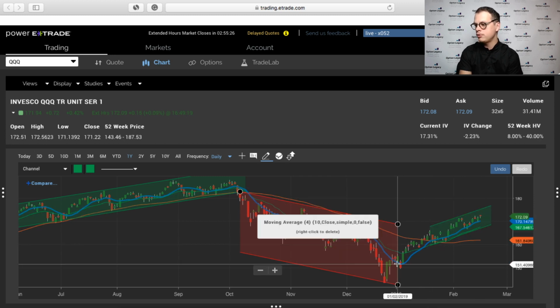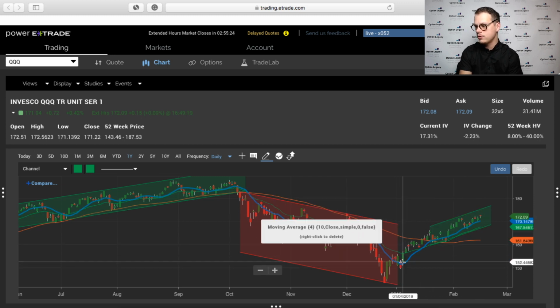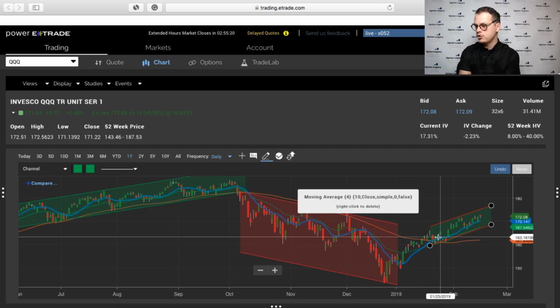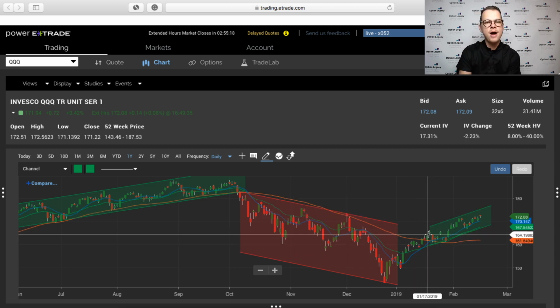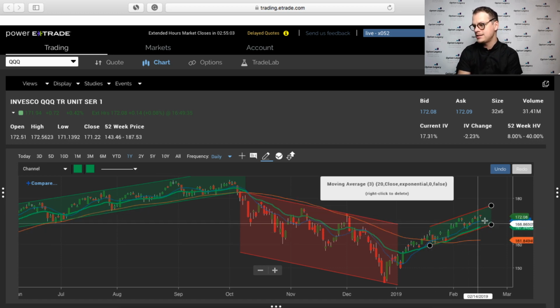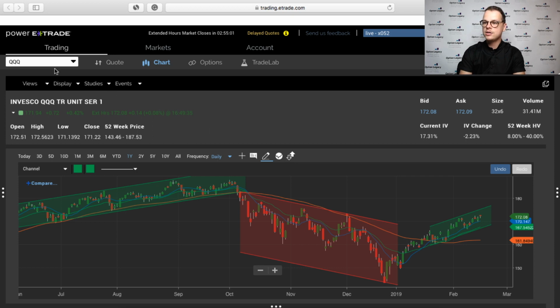Now, could you say that the bullish momentum breakout started back here whenever it closed? You could, but we didn't have our confirmation signal for entry until this point, once the price was above the 10-day simple moving average, above the 50-day simple moving average, and that trigger of the 10-day simple moving average moving above the 20. Then we have a close price above the top of that candle. That was right here on this day, and it gave us signal for entry. So that, guys, that's QQQ.